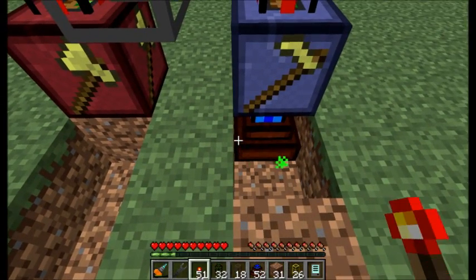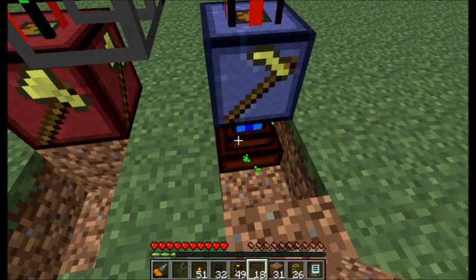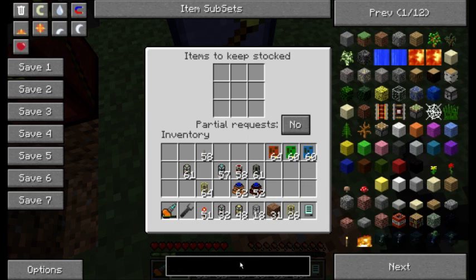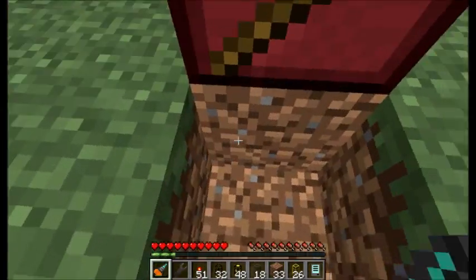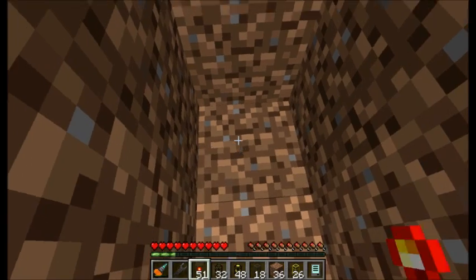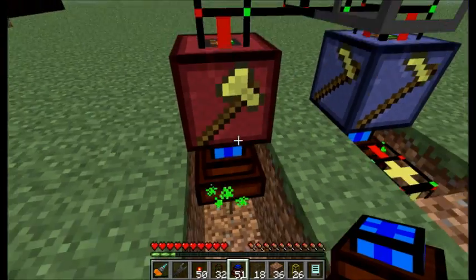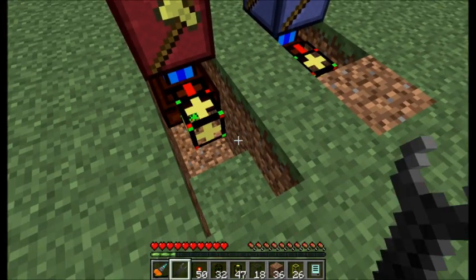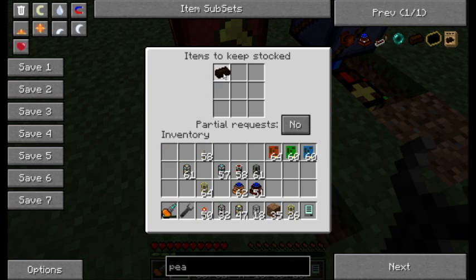And I think we want our supplier pipe right here. And I guess I put the peat away. 1, 2, 3, 4, 5. And we're going to do the same thing over here. So torch. Engine, supplier pipe, dirt, and click 5. 1, 2, 3, 4, 5.